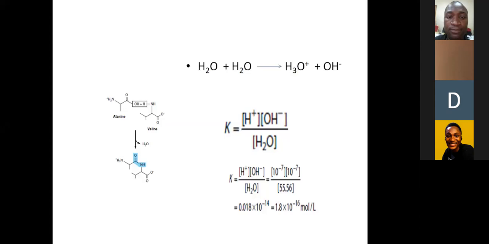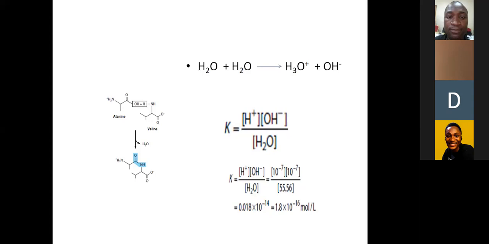And in synthesis reactions, water molecules are mostly given off. They're also used in trying to break bonds, such as the peptide bonds and the glycosidic linkage. A water molecule can help break bonds by giving off its hydrogen to one of the components of the bond and giving off its hydroxyl group to the other component of the bond. So you have that hydrolysis reaction. Water molecule is able to perform hydrolysis reaction. It is also a product of synthesis reaction. So essentially, if two water molecules react, you have the hydronium ion on one side, and then you have the hydroxide ion on the other side being formed.